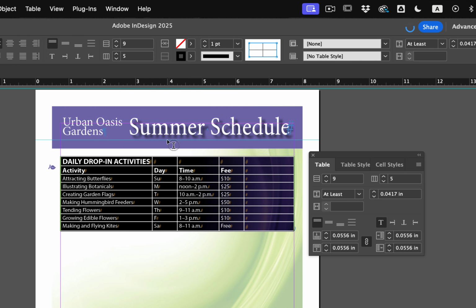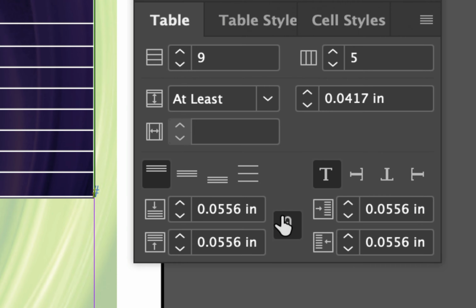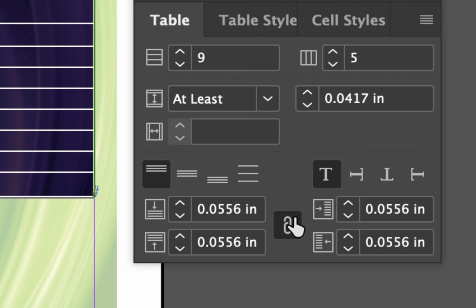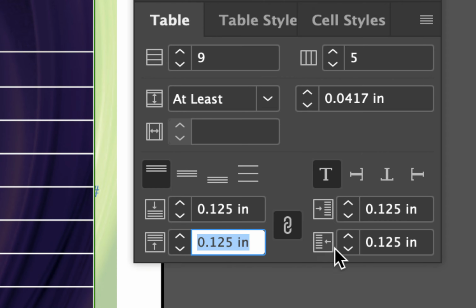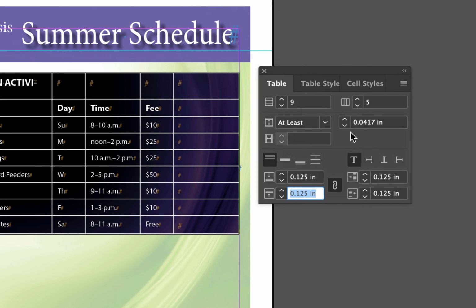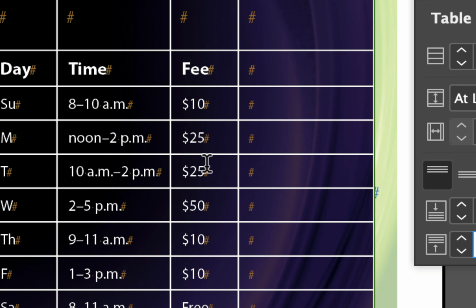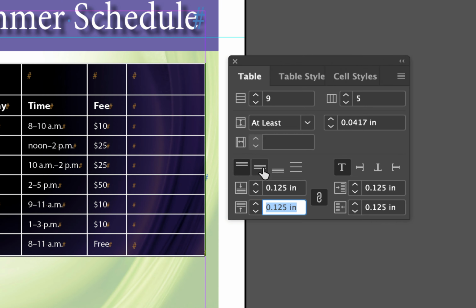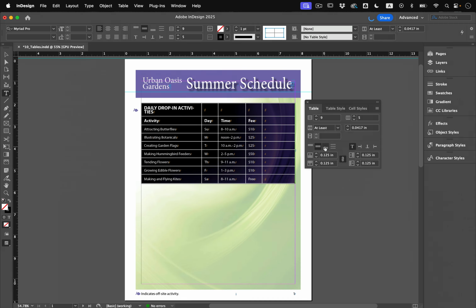This makes everything automatically selected. Do make sure that all the changes we're going to create are turned on by confirming that everything is linked together. Let's add some inset spacing to all of the edges by typing in 0.125. When you tab over, you can see it automatically places in all of those, and it also increases the amount of space between everything. This inset is the amount of spacing that's in between or around the edges of each individual cell. Next, let's make sure everything is centered by choosing Center inside of this.